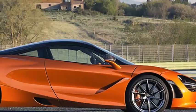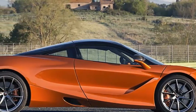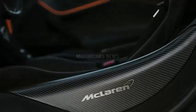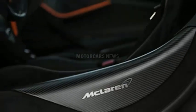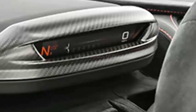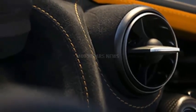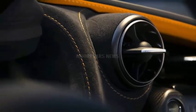Then there's variable drift control, which McLaren is keen to point out is not a magic drift mode button, but more of a variable setting to allow more and more yaw. In function it's similar to other graduated track modes like Chevy's Performance Traction Management, but more oriented towards potential hooliganism. You can also turn everything off for full cars and coffee social media embarrassment.